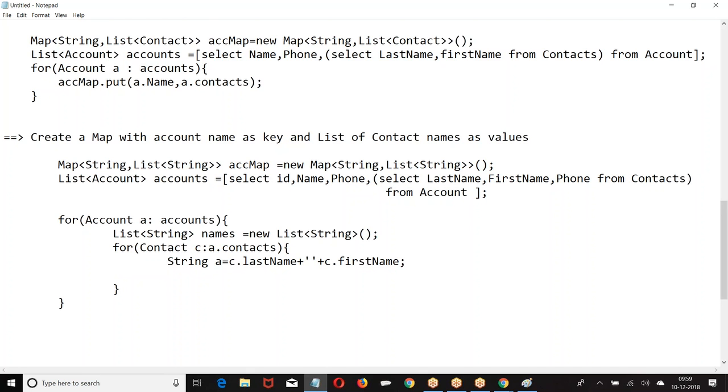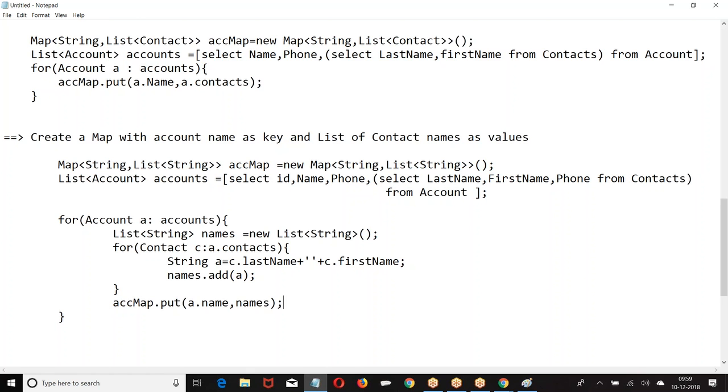String A, C dot last name plus C dot first name. We are giving names dot add. ACC map dot put A dot name, names.